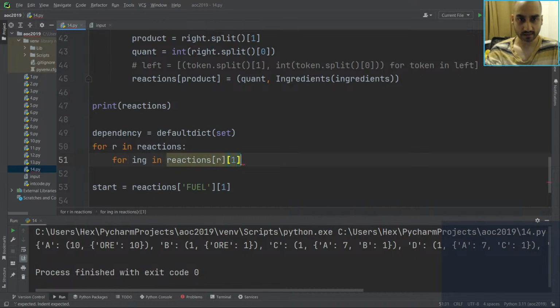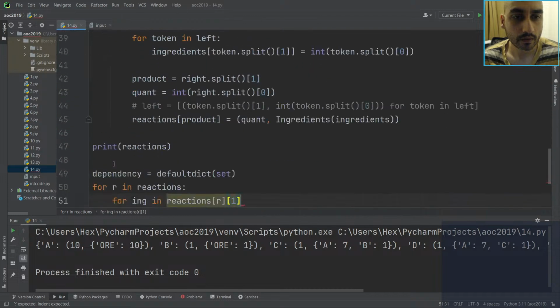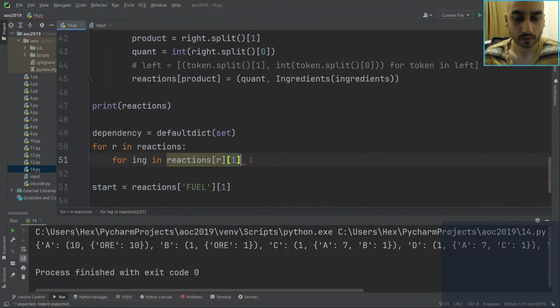For... dot keys. Hang on, so that's an ingredients dot amount dot keys. So all the things it contains.